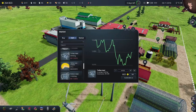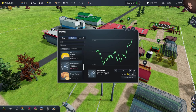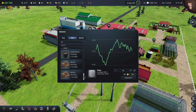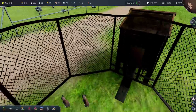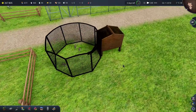I'm a bit worried that the auto sell thing is going to not work and we're going to lose all this meat that we've got off the animals. So we're going to sell these. So turkey meat, you don't get much for turkey meat. So that's fun. There's not a lot of it. Mutton meat, you get a little bit more and it's going up in value. So that's quite nice. A couple of grand off that. That's worth doing. Rabbit meat is not worth anything. So while they look cute, they don't really do anything. So I'm thinking, get rid of the rabbits. I know it's a bit sad, but get rid of the rabbits because they just don't do anything. You hardly get any money from them and they don't do anything else.